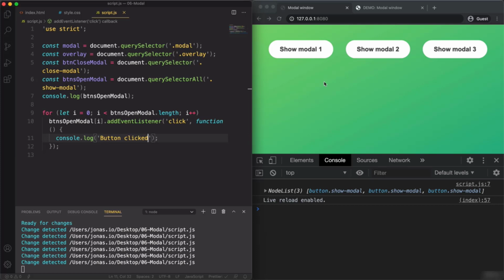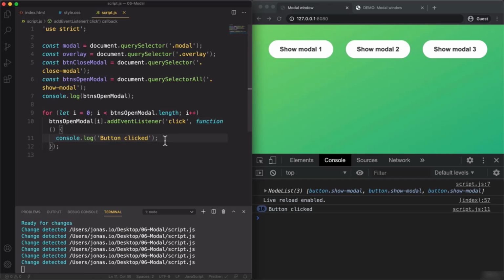Give it a save. And now each of these three buttons here has their own event handler function attached to it. So when we click on this one, then the same should appear. And indeed, now we have two. So that's what this 2 means. And as we click here, we get another one and another and another. And so, yeah, this worked. So we attached this function now to all of the 3 buttons. And again, because we did it here in the loop while we were looping over this node list, which contains all of these 3 buttons.